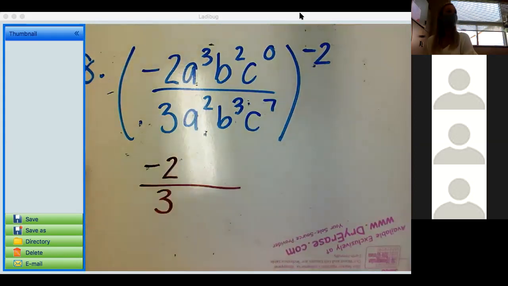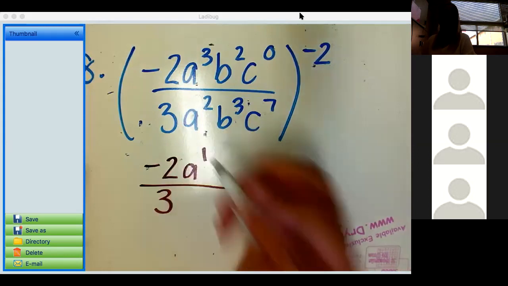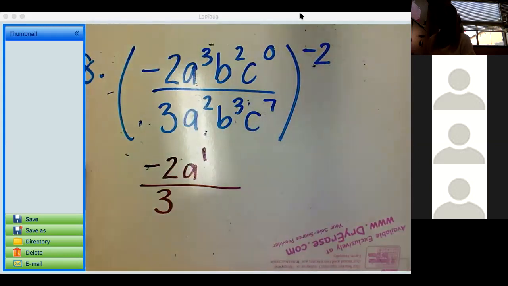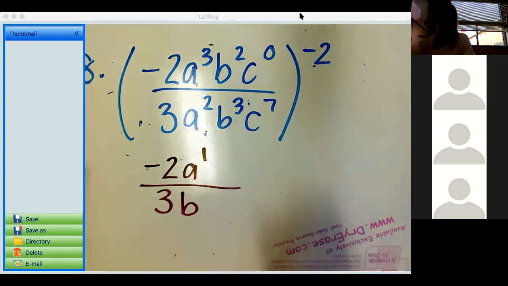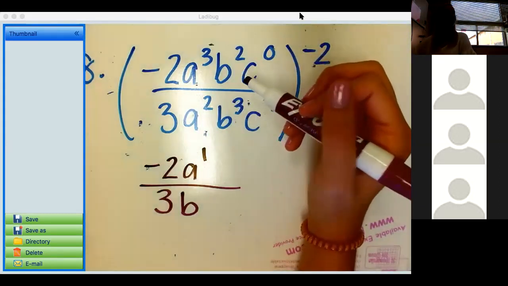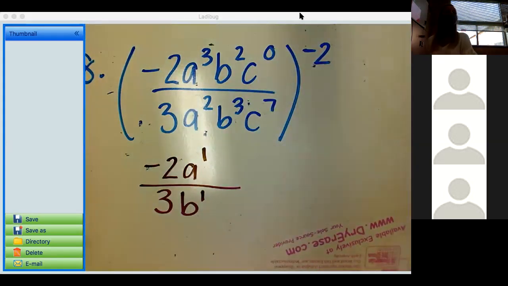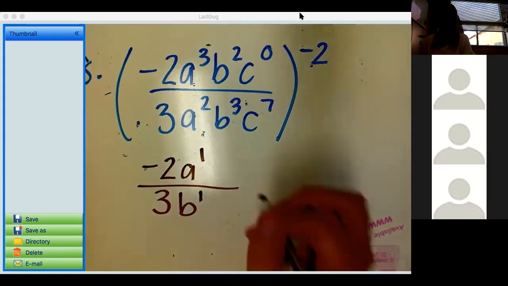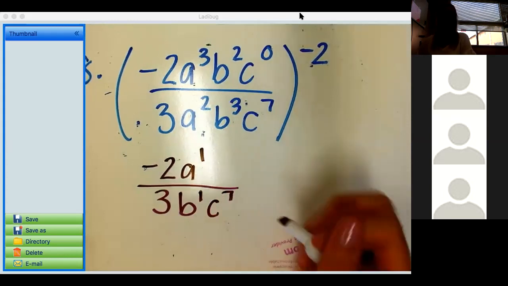All right, talk to me. We're dividing, so what do I do with my exponents? Okay, so what's 3 take away 2? Good, and I'm going to put the 1. Does it matter? No. All right, look at your b's. Where are they larger? Okay, so we're doing 3 minus 2 from the denominator, not the bottom. Bottom sounds like butt. 3 minus 2? 1 in the denominator, good. And how many c's am I going to have left? All 7 in the denominator. Bottom.